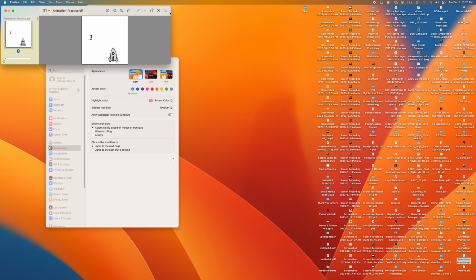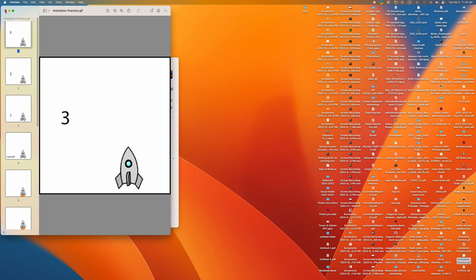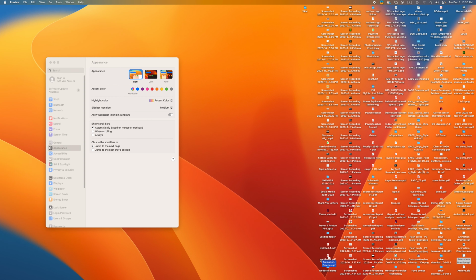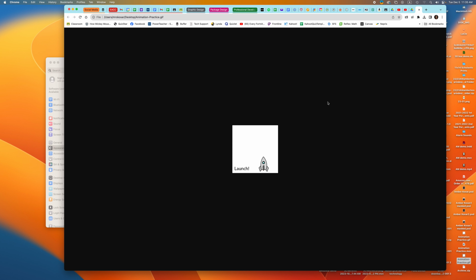If I open it, it's probably not going to do anything. It's just going to kind of open this window and show all of my frames. So if I drag this into my web browser, so if I drag this into Google Chrome, now it will play. So you're going to upload that GIF into Google Classroom.